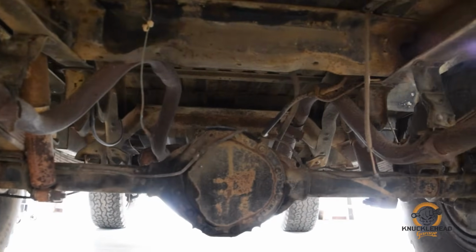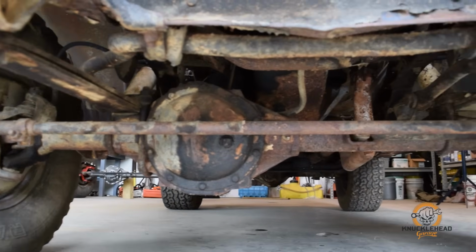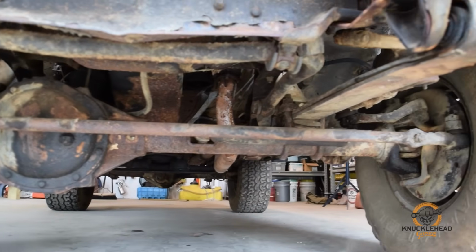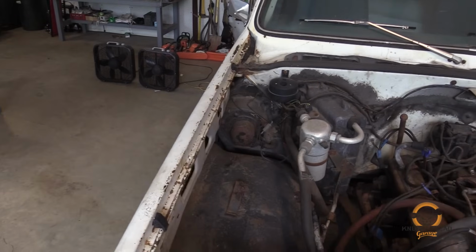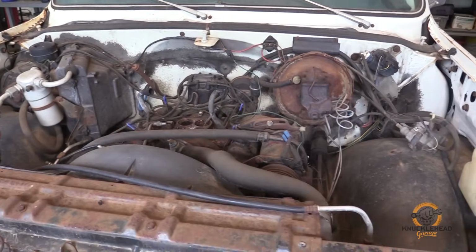This truck has actually been sitting in a barn stationary for over 16 years. So we drug it out, brought it here to the shop, started tearing it down. The body and the chassis and all is in actually very good shape. Of course, most of the drivetrain's trashed. But as the name of the project states, we're going to be changing that.